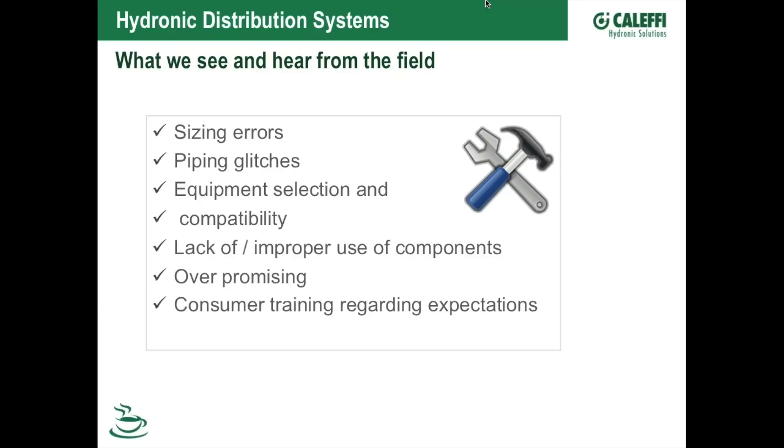You have to make sure you can maintain what the boiler requires on the distribution side, which sometimes involves a different piping schematic — either primary-secondary or hydraulic separation — when you have pumps with different sizing requirements on the boiler side versus the distribution side. As we go to higher-efficiency equipment, the size of the boilers is getting smaller, the fluid capacity is much smaller, so we've got to use the right components to get air out, get dirt out, get magnetic particles out, and pipe things so you're getting the right amount of energy transferred.